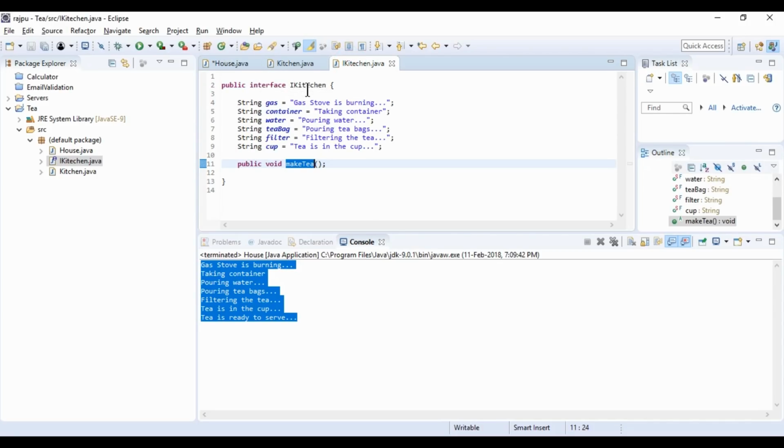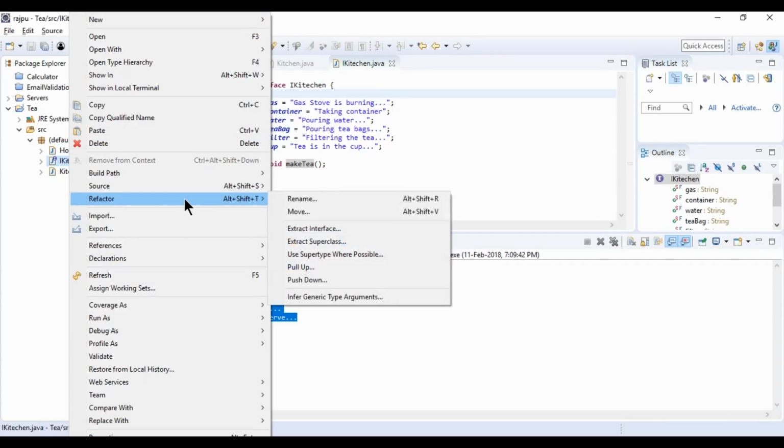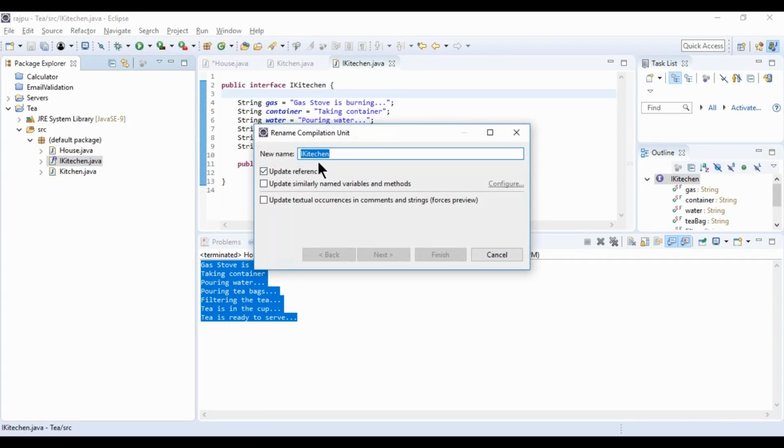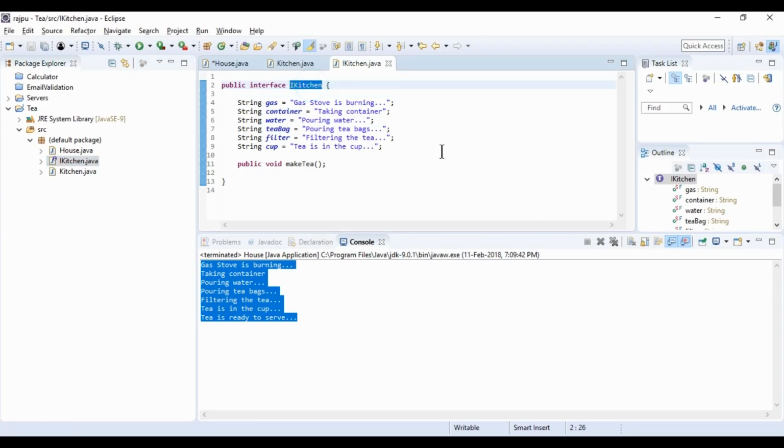Okay, there is a spelling mistake. If we want to rename it, we need to refactor, then rename, and I need to remove the E. So I'm finishing it, and the interface name is updated.